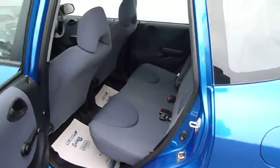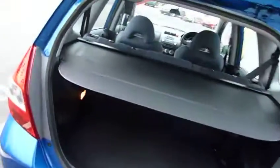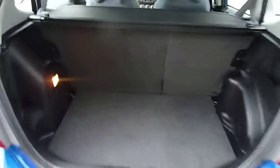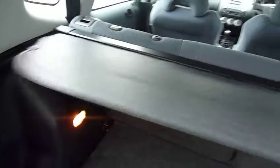The Jazz is a spacious but compact five-door hatchback with very usable boot space and rear seat configuration. As you can see, for a small hatchback the boot area is very spacious, with a 60-40 split on this model, and the rear seats have the infamous Honda Magic seat configuration.